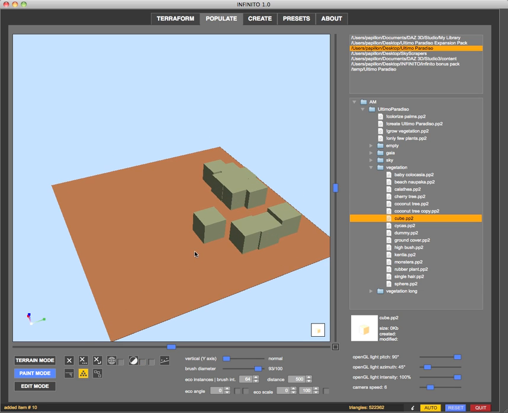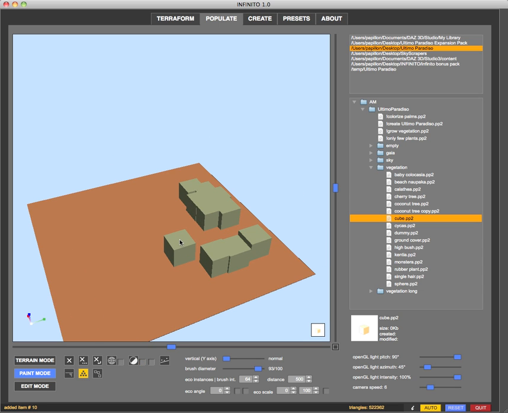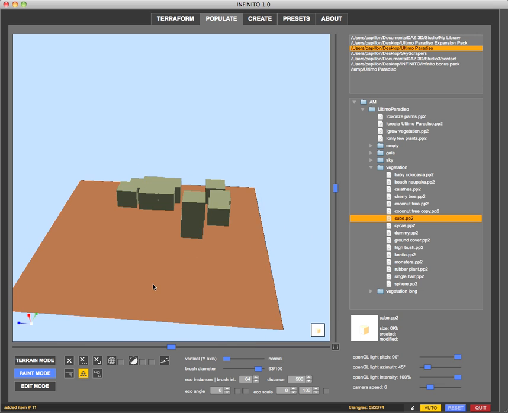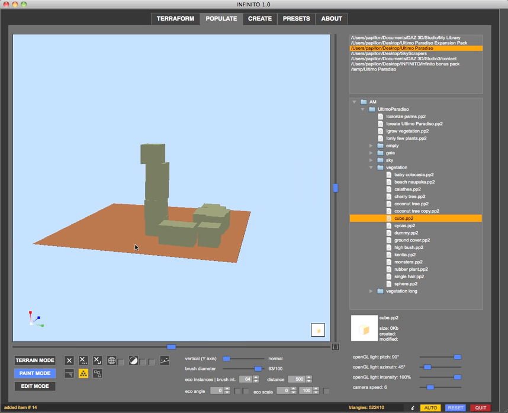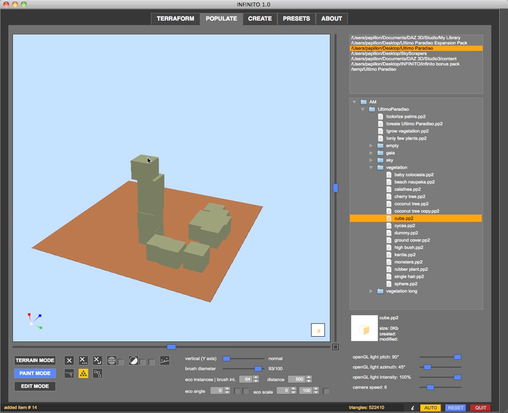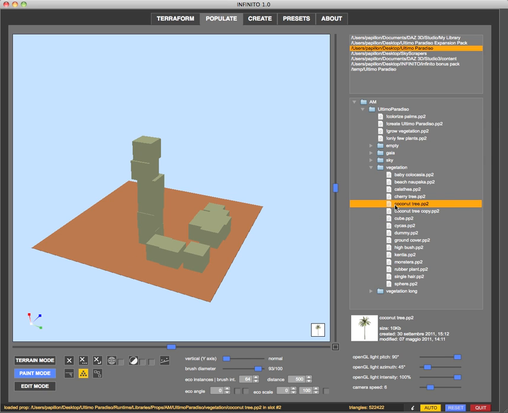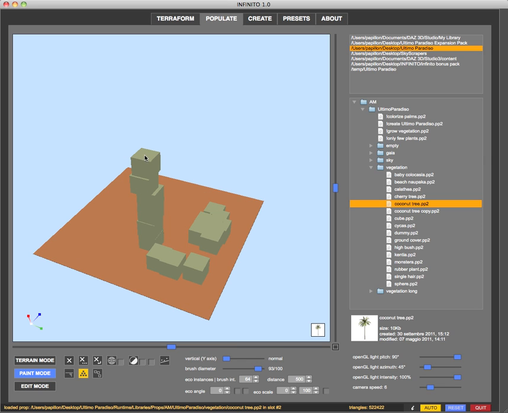And now, if I click here, alright, you see, I just deployed another cube on top of each other, and here and here. Alright, so now we have a pile of 5 cubes, 6 now. And obviously I can select another prop, and you know what, I'm going to place the coconut tree just here.